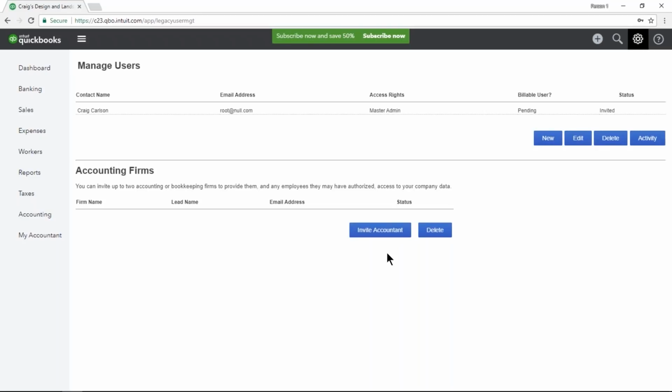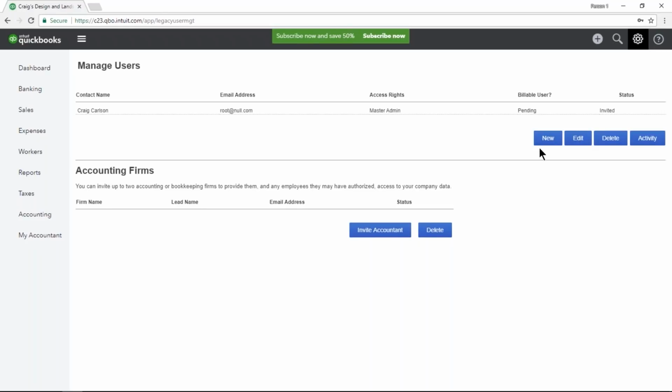What's really cool about it is that whenever you log into your own account, you'll actually see a listing of all of your clients. And you can click on any one of their company names to actually zoom into their company file. And it's a great experience as an accountant. And this makes it much easier for you to work with your clients, because you don't have to go over to their offices. You don't have to trade company files back and forth with Dropbox or anything like that. You just log into your computer. And as long as you have access to the internet, you can do it.